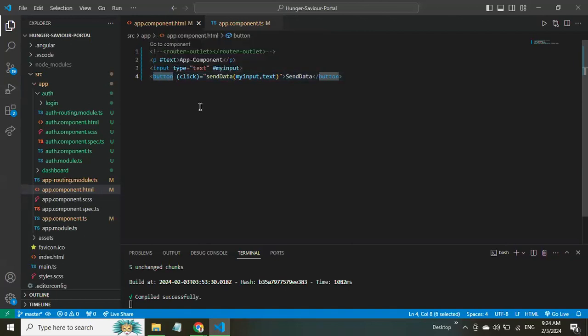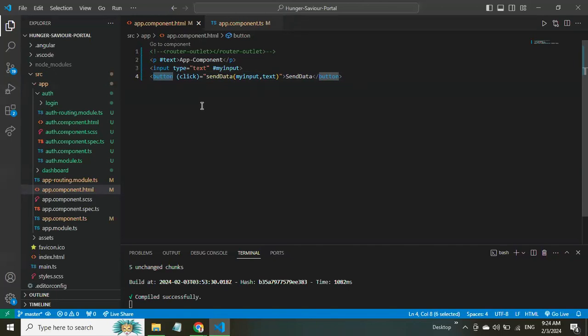Got it? Yes, sir. So how to do that? We need to use ngIf. So we are passing the template reference variable to the component right now, and we are accessing that. But how can we access the template reference variable of the input tag inside the button tag?